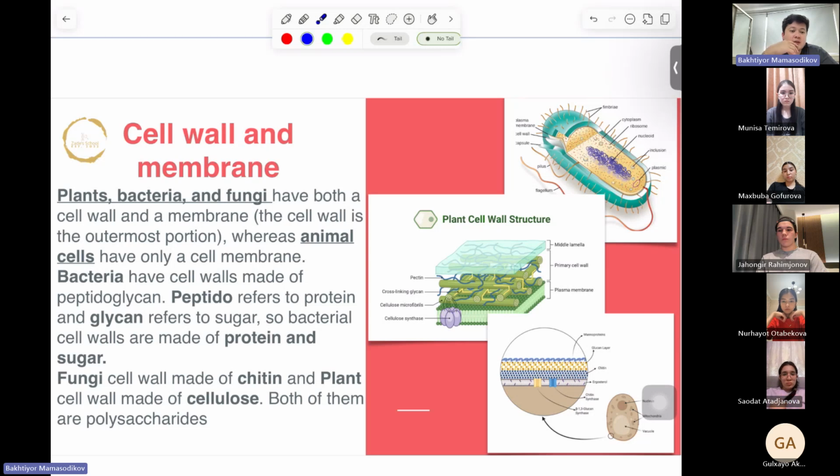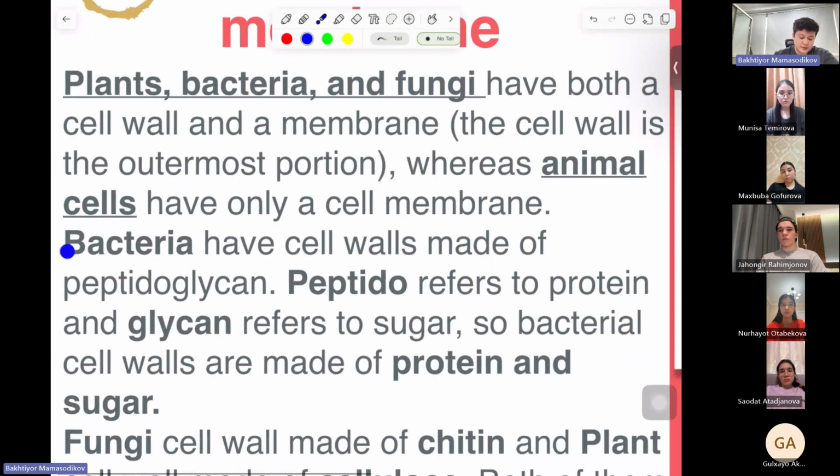In our cells we don't have the cell wall. We only have the cell membrane for exchange of substances. And the cell wall of bacteria is called the peptidoglycan. Then you should know for exam purposes that the bacteria has the cell wall, and the name of the cell wall of bacteria is called peptidoglycan.